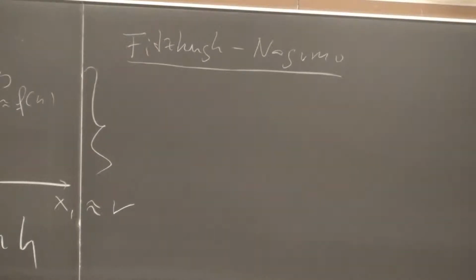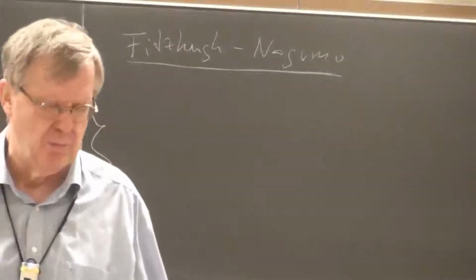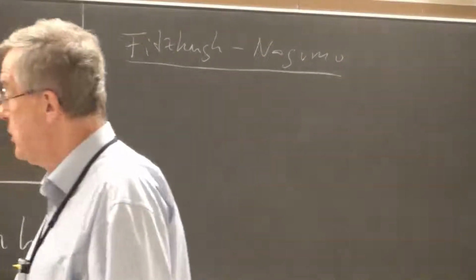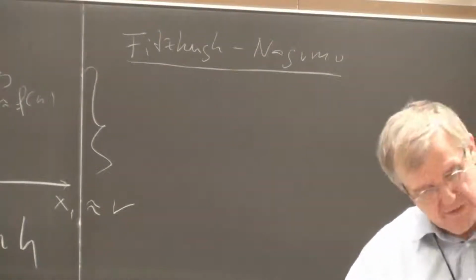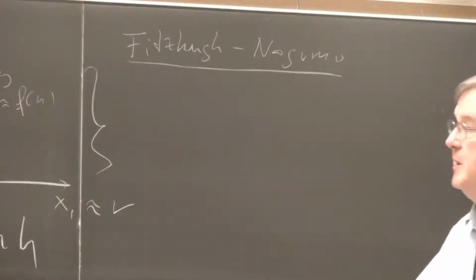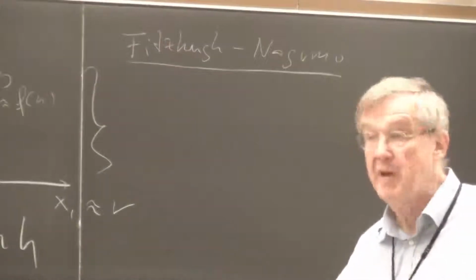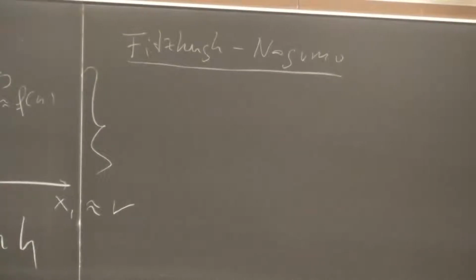That's called the FitzHugh-Nagumo equation. The FitzHugh-Nagumo equation is very practical in the classroom, but not only, also in research. It has been used a lot, because now we have the simplest mathematical equation that captures what the Hodgkin-Huxley equation gives as result. So it might be nicer to deal with a simpler equation rather than take the full equation.